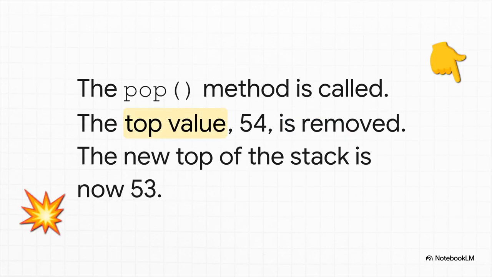Okay, what's next? The code calls the pop method. Now, stacks have a rule: last in, first out, or LIFO. That means the very last plate we put on the stack, which was 54, is the first one to be taken off. So after we pop, 54 is gone, and the new top of our stack is 53.